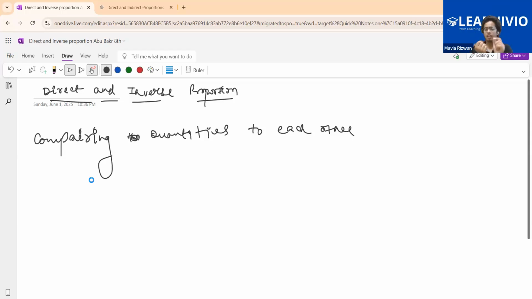Okay, Abubakar? But in direct proportion, there is one thing: they have to increase in the same ratio. It should not be like one pen is for 10 rupees, but 5 pens are for 40 rupees. No, this is not direct proportion. They are not increasing in proportion now. One pen is for 10, 2 pens for 20, 3 pens for 30, but 5 pens for 40. So this is not direct. So first of all, is this clear what is direct proportion? That when increasing one quantity, the other quantity also increases in the same ratio or proportion. Is this clear, Abubakar? It will be more clear when I explain to you. First of all, is this concept clear?